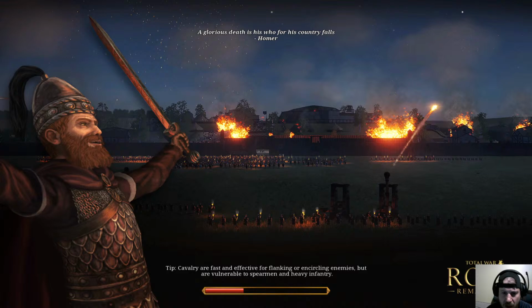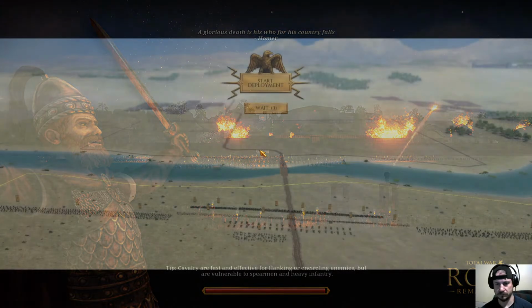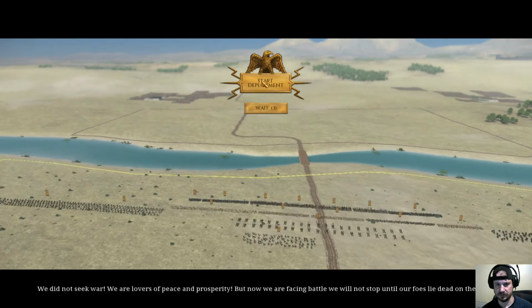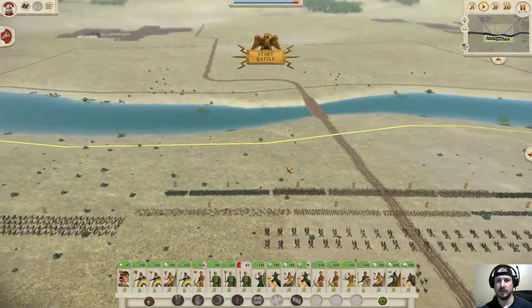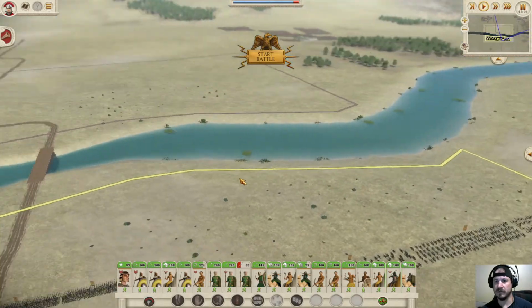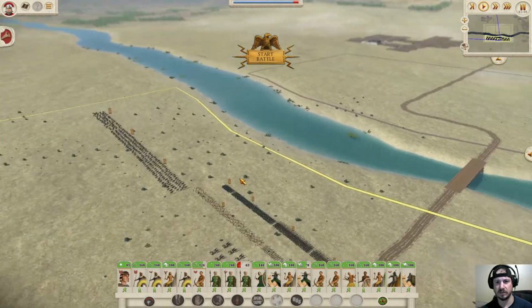Tip: cavalry are fast and effective for flanking or encircling enemies, but are vulnerable to spearmen and heavy infantry. We did not seek war. Lovers of peace and prosperity. Await my orders.